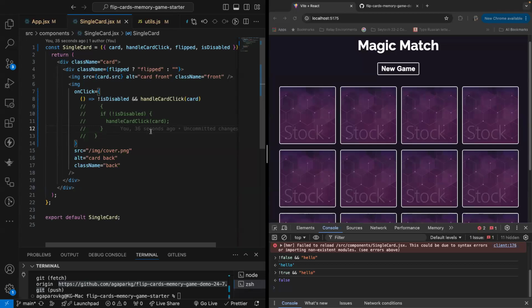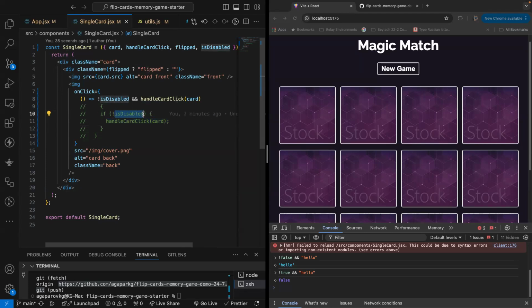Initially, it's false. Since we are using the exclamation mark, it's going to be true. If it's true, then the handle click is going to work. When we change it to true, the handle click for that exact card is not going to work. But in line 10, it would be opposite, right? In 10, you are saying if it's false, then return the handle click. If not, we're not returning anything. It's going to execute the handle card click, so you're giving the condition.